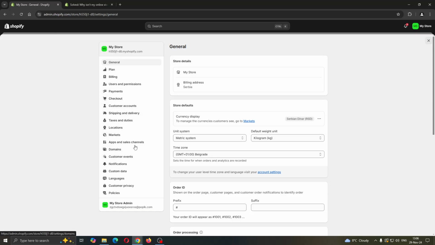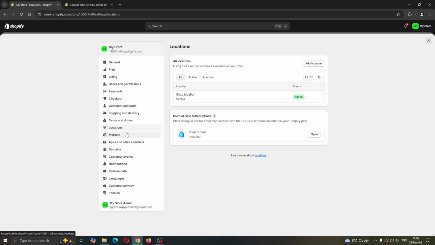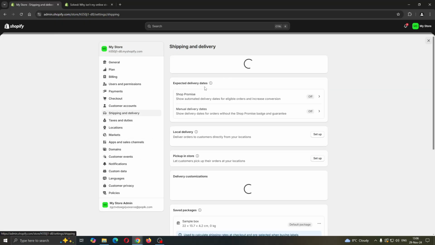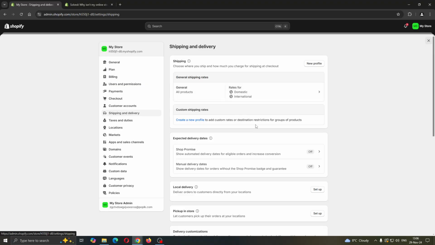Basically, you want to make sure that everything of yours is related to the US. So let's say in the markets option right here, you want to add the US market. You can add a market right here in the upper right corner, get started with the US market, managing it, and so on. You have your ads options right here, your taxes, shipping, delivery. Make sure you ship to the US, and so on. A lot of options right here need to be manageable for the US.